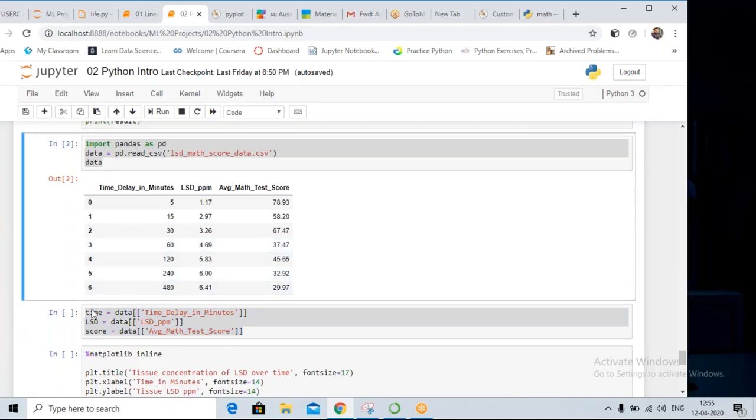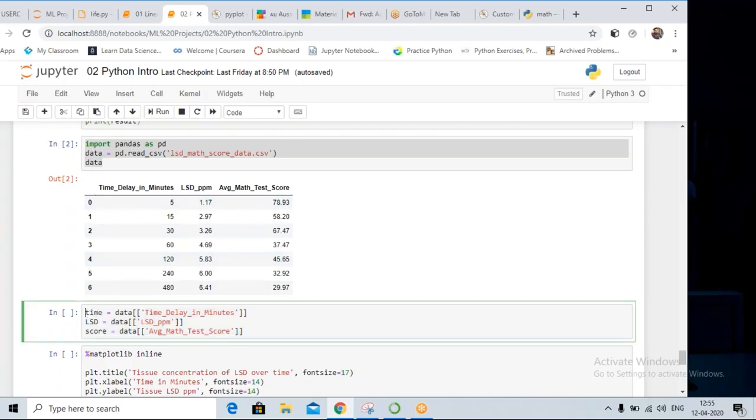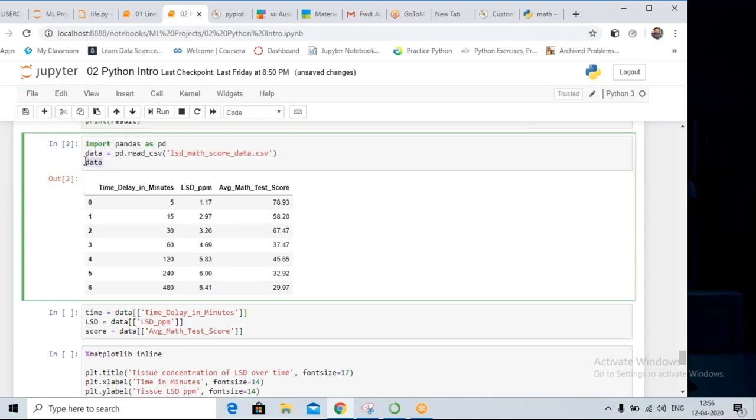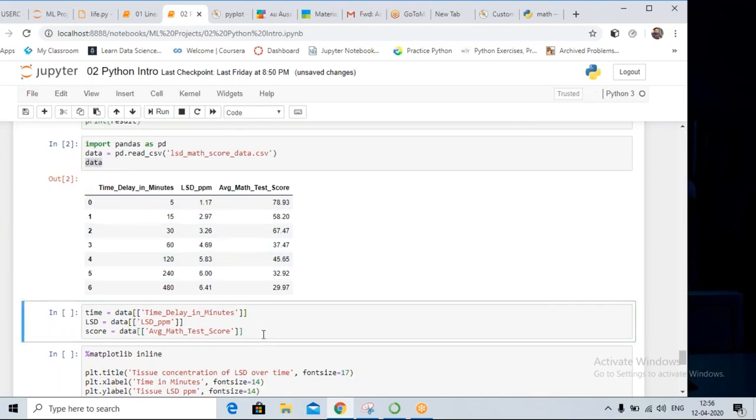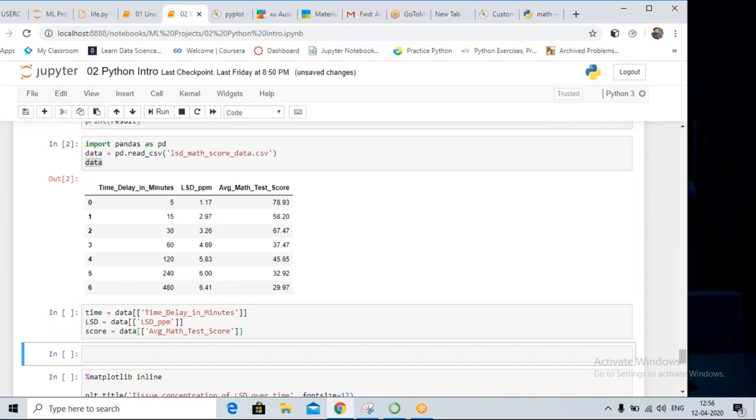Now we have stored the time into the time data frame, which is data, then double square brackets, then the column name. Then we are using LSD data, that is the name of the object where we have all the data, then double square brackets, the name of the column. In the same way we have score. If we want to look at it separately, you can also do that. Let's try to look at that.